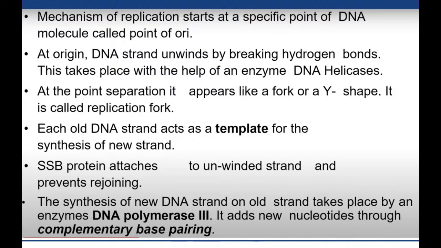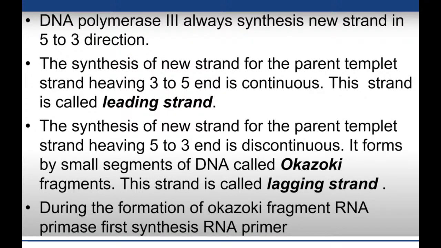And the synthesis of new DNA strands on the old strands takes place by an enzyme, DNA polymerase 3, and it adds new nucleotides through complementary base pairing. DNA polymerase 3 always synthesizes new strands in the 5 prime to 3 prime direction, and the synthesis of the new strand on the parent template strand having the 3 to 5 prime end is continuous. This strand is called the leading strand. The other one, the broken part with the Okazaki fragments, is the lagging strand.